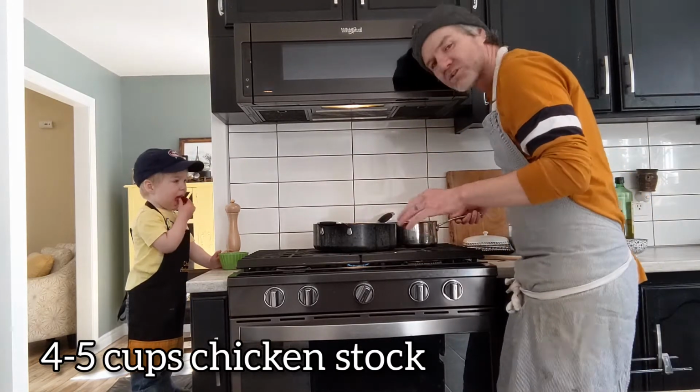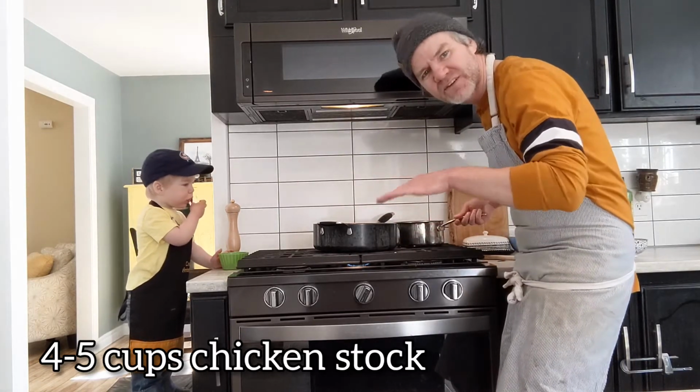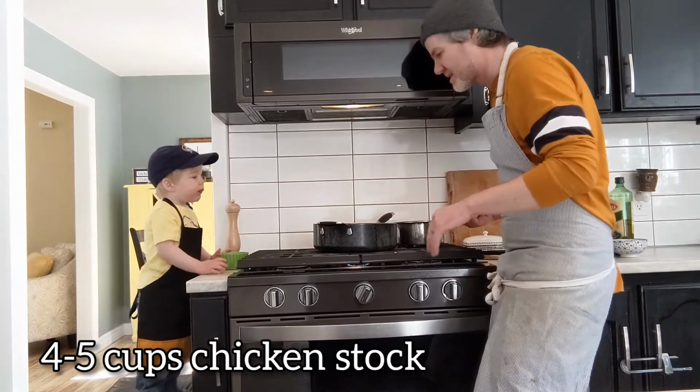It's amazing. Okay, so I got about 4 cups of chicken stock, but really just put enough in to cover the potatoes and chickpeas and everything, okay?